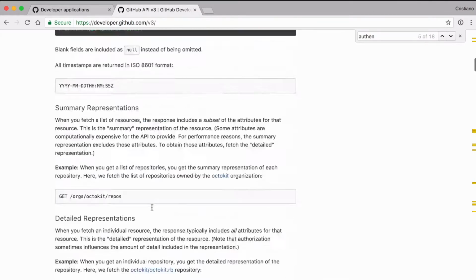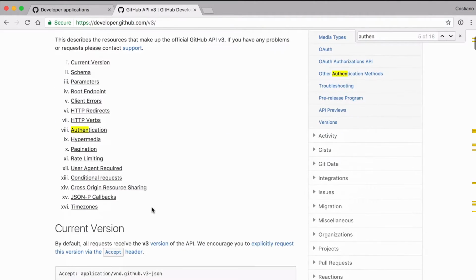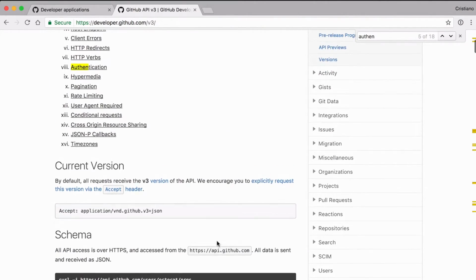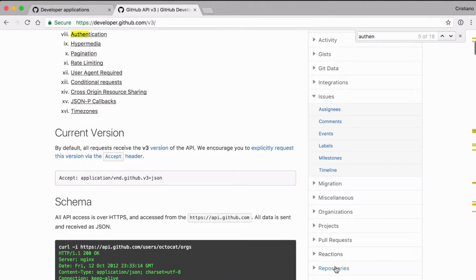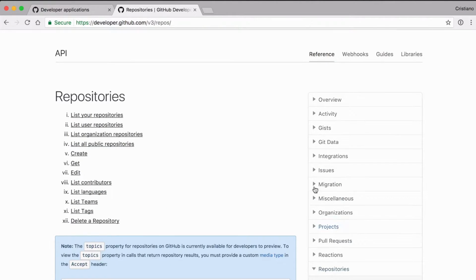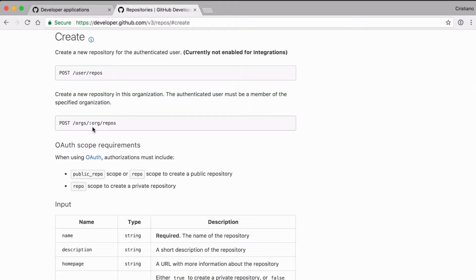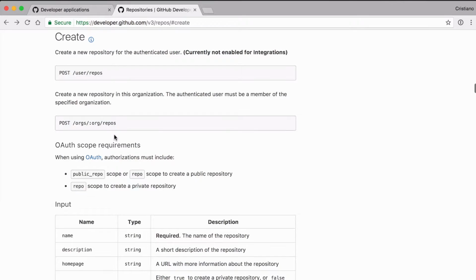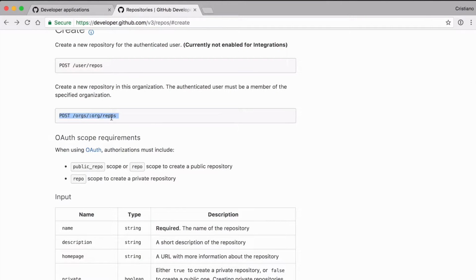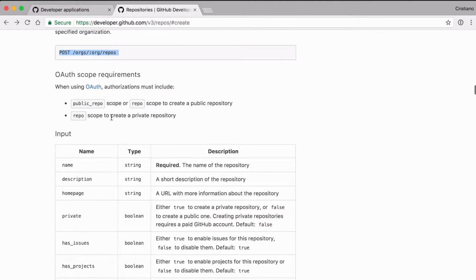Interesting, but not a lot of overview of which API calls necessarily would be authenticated. So let's say we want to create a new repository on our new user. Let's say create. How did we go about that? For the authenticated user. Okay. Not what I want to do. Okay.